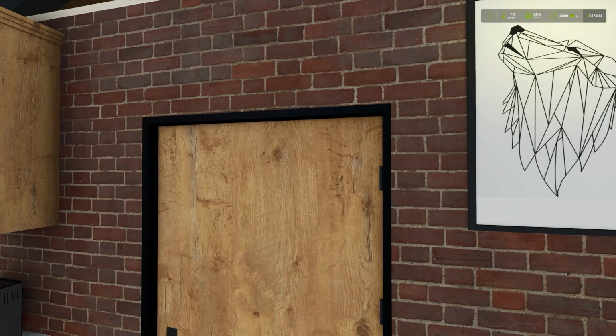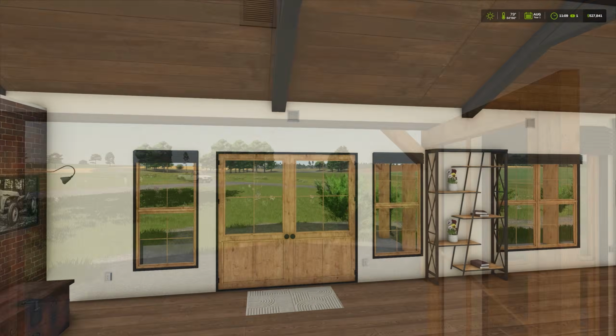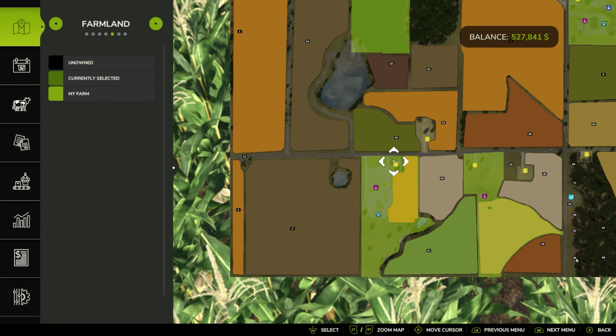Yeah, nice bathroom and a bedroom for my 10-year-old and his buddy that comes over for sleepovers. Pretty nice. You can come out here and have a little barbecue. Look at that. Very nice. Nicely done. Let me show you from the air.